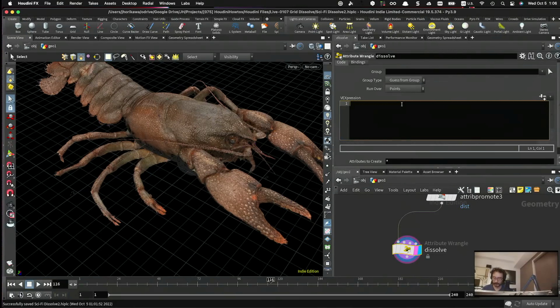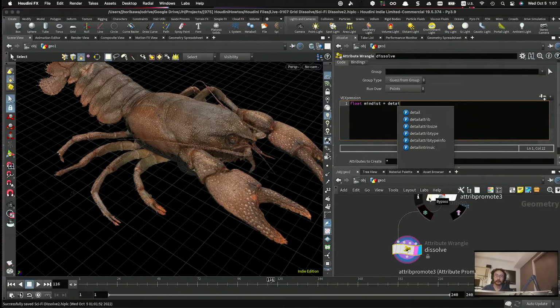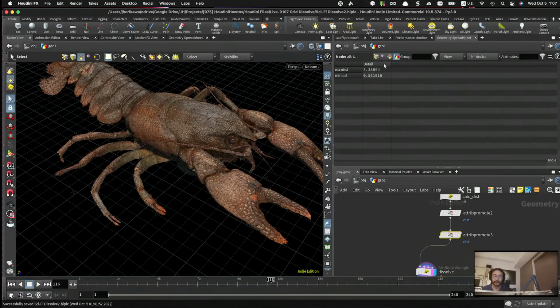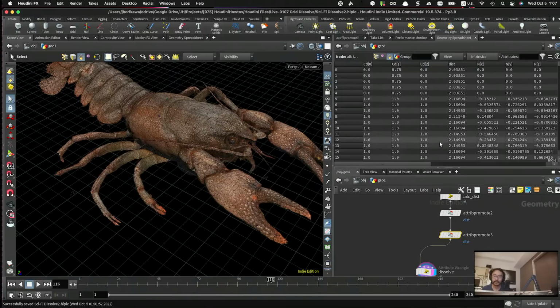Alright, now first of all, let's get those detail attributes, the minimum distance and maximum distance. And then get the actual distance from primitive. Now it is not stored inside the point. As you can see, it's stored inside a primitive.